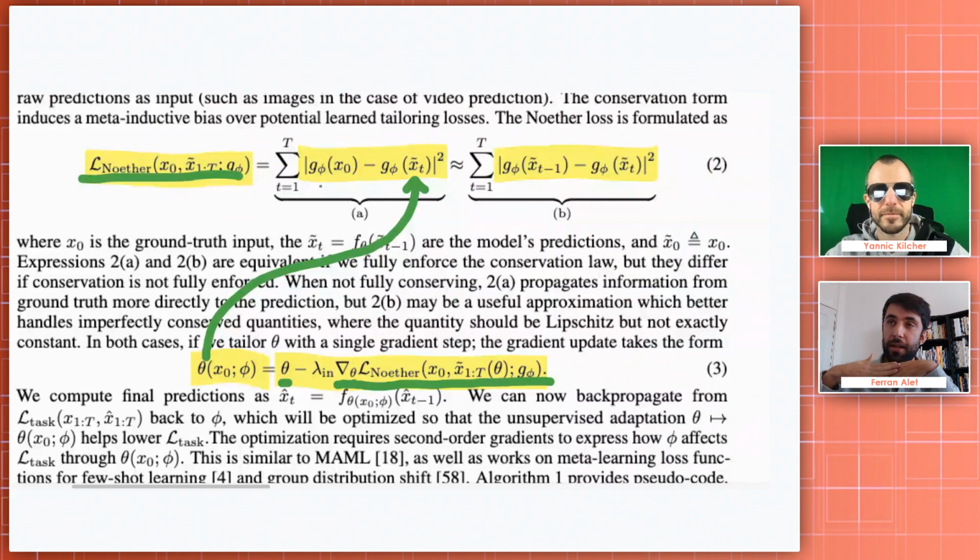Inside the prediction function, I can first make my prediction and see, okay, do I like it? Does my auxiliary loss, my unsupervised loss, like this prediction? And if not, I can take a gradient step or multiple gradient steps to improve my unsupervised loss, in this case the conservation loss. And so this makes it much better for the particular point we care about, which is the one we're making a prediction for.